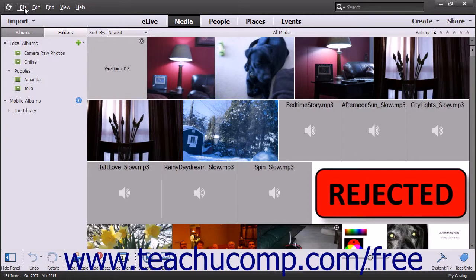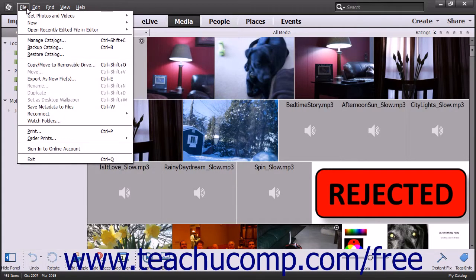At the top of the window is the menu bar. If you're using a Windows computer, then at the right end of the menu bar are three buttons that allow you to control the size and shape of the window: minimize, maximize or restore, and close. You can click those buttons to control the size of the entire application window. The menu bar contains commands grouped by category for performing tasks in the Organizer window. For example, the File command contains all the necessary commands for file management.